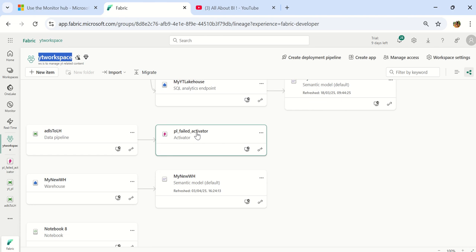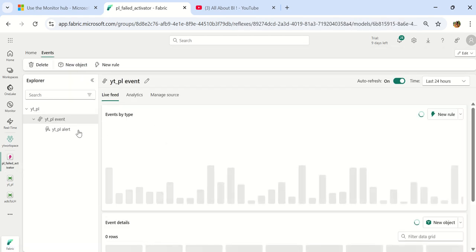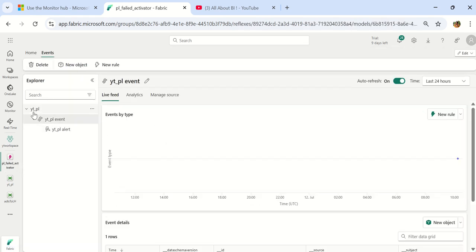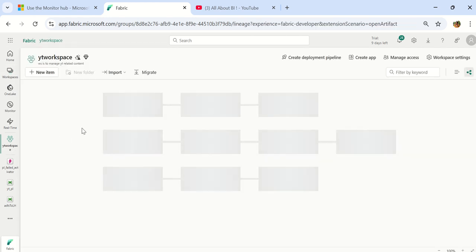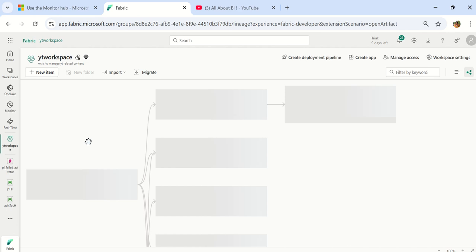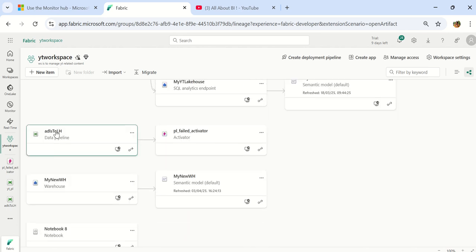If you open this pipeline trigger, you will see that it is related to the YouTube pipeline. On the left hand side, you are seeing this ADLS pipeline that I showed you in the workspace, ADLS to LH, right?